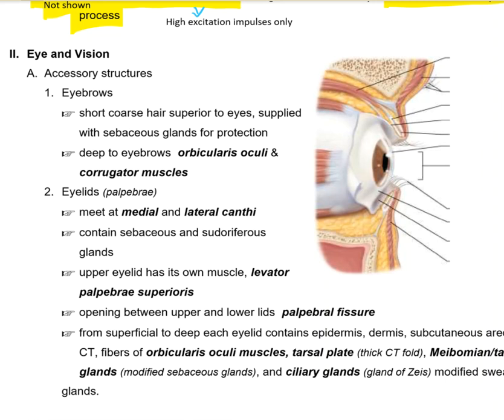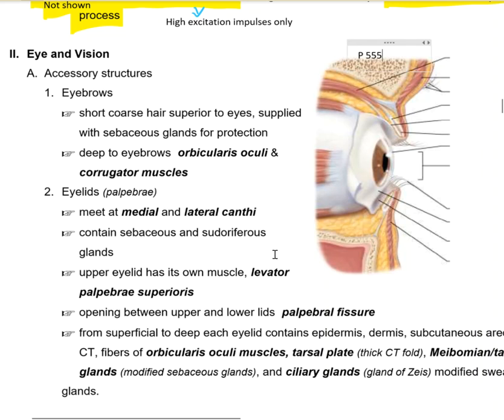So let's start with the eye, and we'll see how far we get. Okay, so first off, accessory structures. You're seeing the outside of the eye here, kind of a sagittal view, or we're looking laterally into the medial part of the eye. And this is on page 555, I believe. I'm double checking my notes here while I talk to you. Yeah, so this picture is on page 555, right?